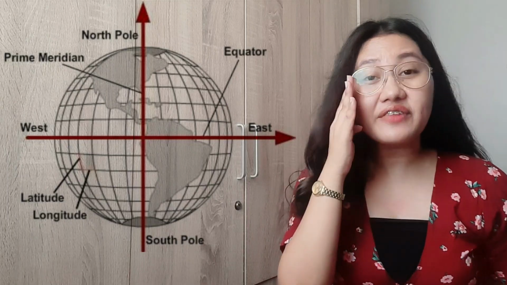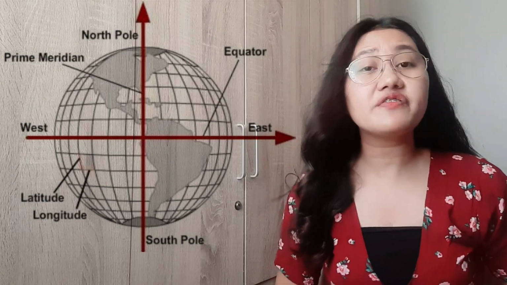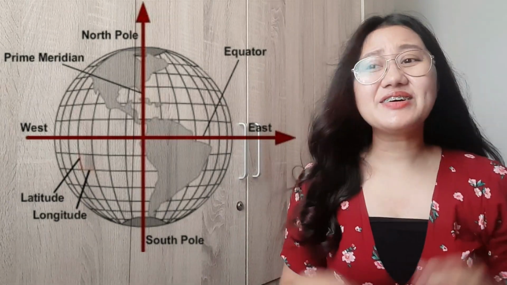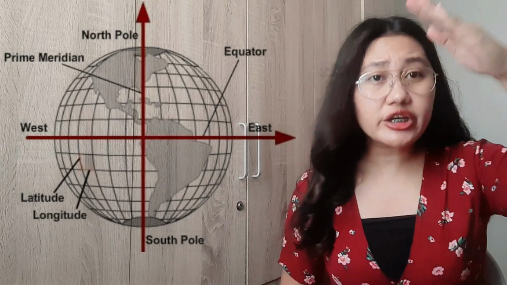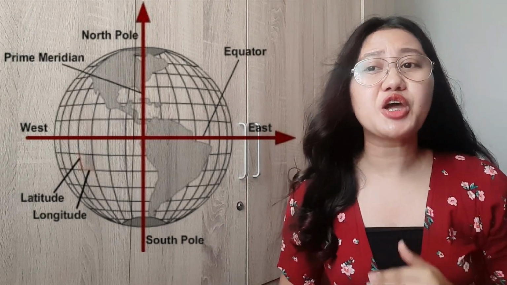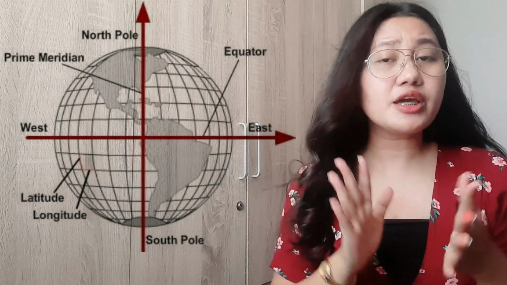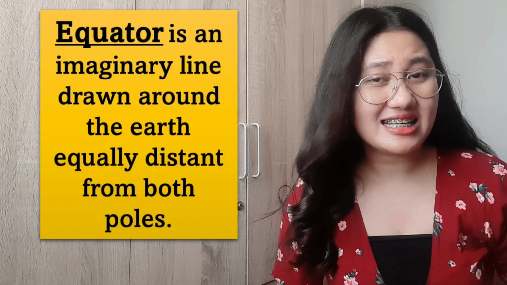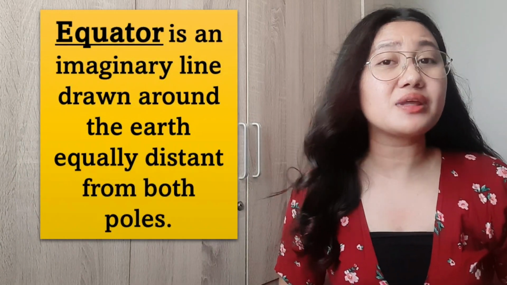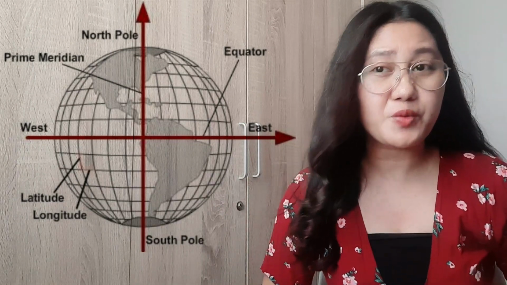So, lines of latitude, it measures the north-south of the equator. Okay? So, the lines of latitude measure the north, yung taas, at yung south, yung ating tinatawag na equator. Ano ba yung equator? Yung equator, ito yung imaginary line na nasa gitna. So, kung titingnan niyo yung measurement, yan yung zero. So mamaya discuss din natin kung ano ba yung equator.